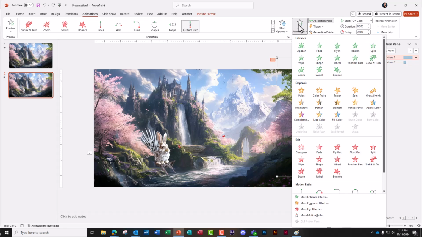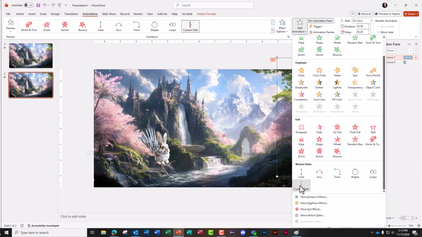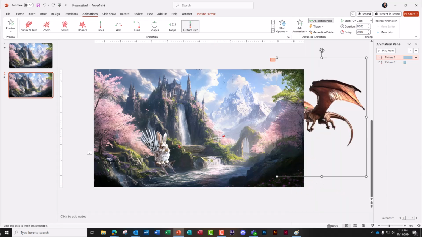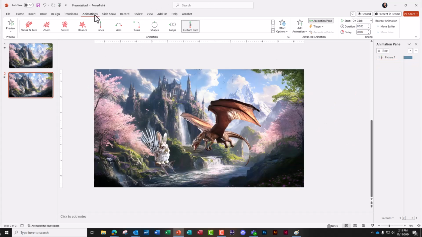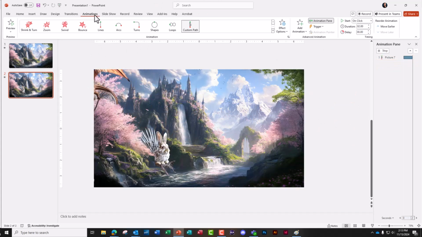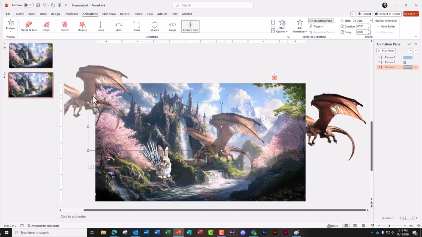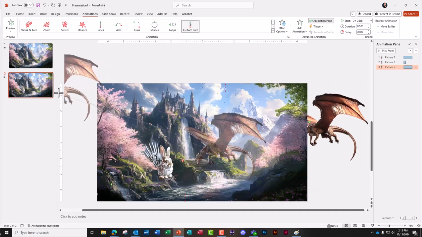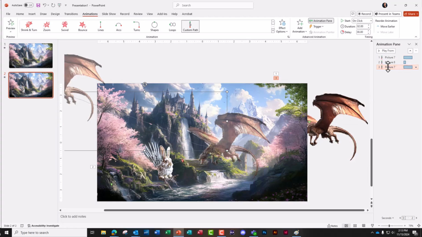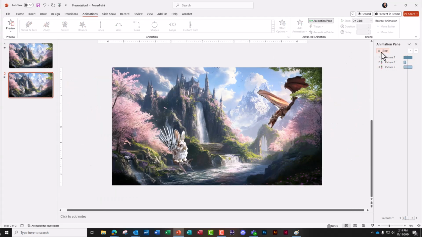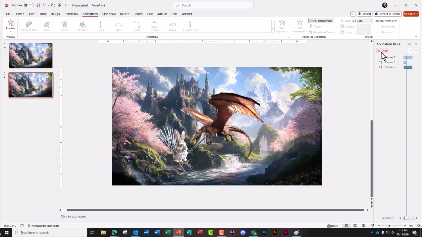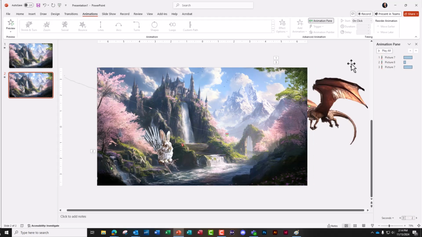And I'm going to make this one also a custom path. And I'm going to start him from where he was and draw him leaving out like that. And then I'm going to hit my animations tab just because it makes it easier. So you can kind of see how he's flying out. Now I want him to leave the picture, so I'm just going to make sure that that gets moved out. So let's see what this looks like so far. Play all, comes in, gets stabbed, goes out. Perfect.